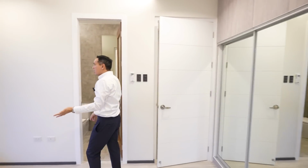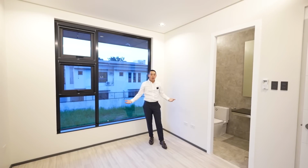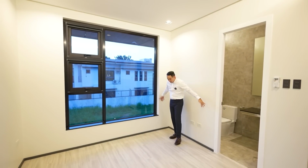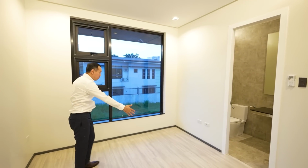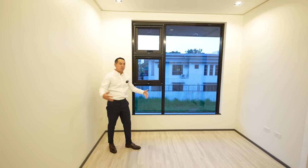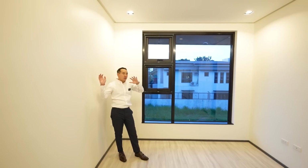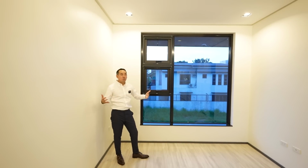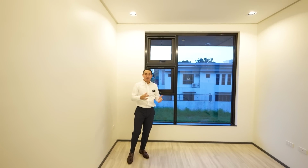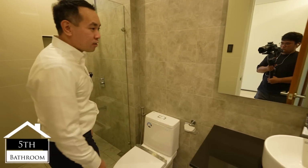So I'm thinking as I'm touring this house, this is excellent for families who have multiple kids who are either growing up or even teenagers already, or even adults because of the spacing, because you can have like a bed here or on this side and have your television set on this side. It's spacious enough. And what's nice is because of the size of the house, even if the kids move out and it's just 2 or 3 of you in the house, it feels cozy, but at the same time, it still feels spacious. Okay? And then, once again, you have the fifth bathroom.